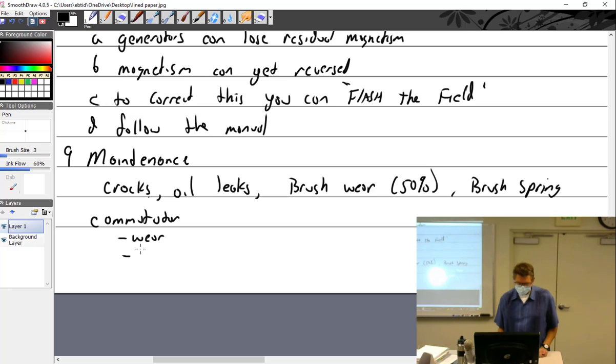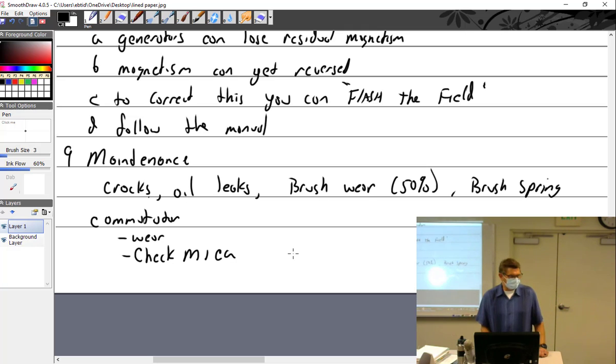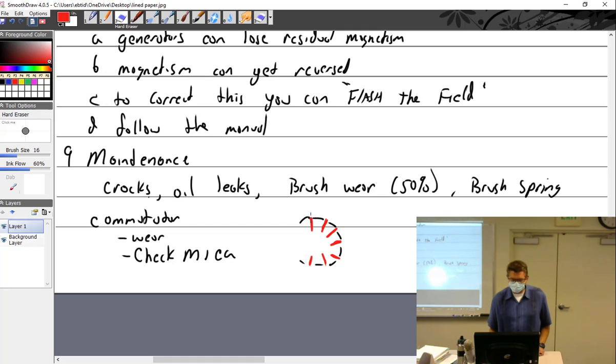And you want to check the mica. M-I-C-A, mica. Mica is an insulating material. In the commutator, looking at the end, you have all these little segments that go around. They can't touch each other, so in between they put an insulator, and that's called mica. And the mica has to be undercut. When you start to get wear on your commutator, you put it in a lathe and shave the whole commutator down so the whole thing is very smooth and perfect. But then the mica is at the exact same height as the commutator segments, and you want that mica undercut. So you get in there with an undercut machine and undercut it a little bit all the way down so that the mica is below the surface.